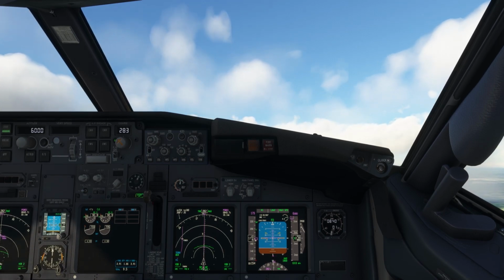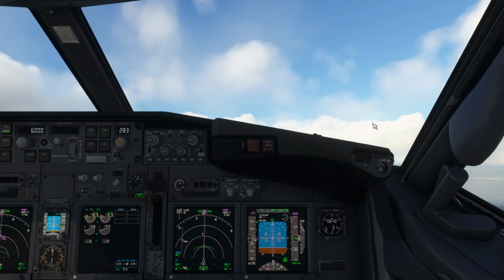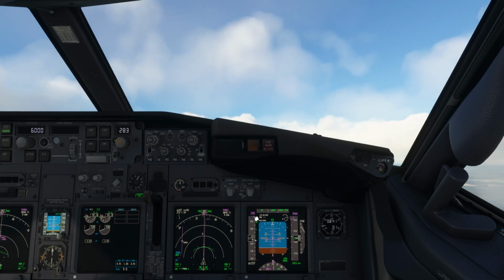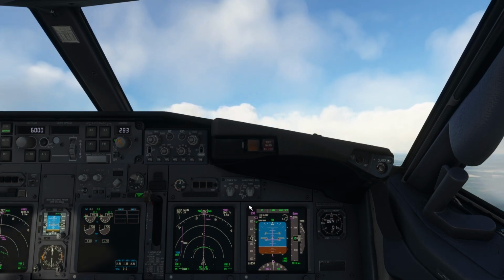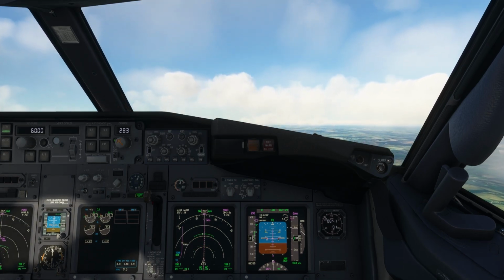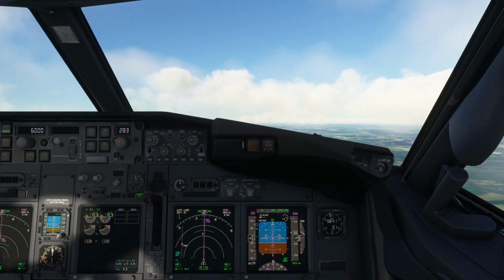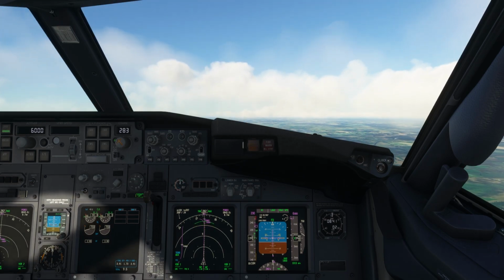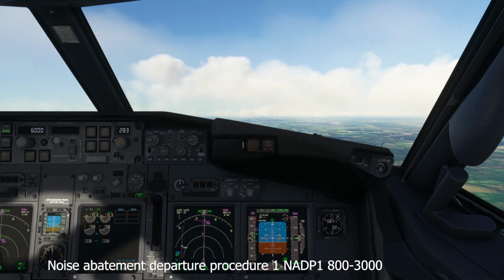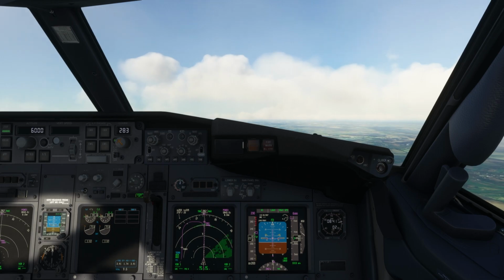And at 3,300, captain's going to tell me now, because I'm focused here, he's contacting the approach. He will tell me our acceleration altitude. And because we are in VNAV, it's going to change by itself. N1, you see, acceleration altitude. And I'll say speed 230 checked. Flaps 1. He's going to change for flaps 1. And that was NADP 1 as well. And flaps up. And flaps tutorial as well.